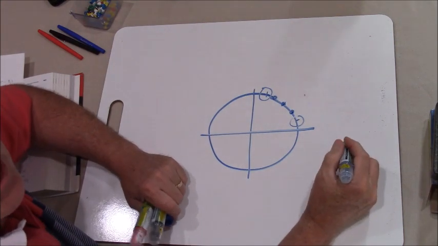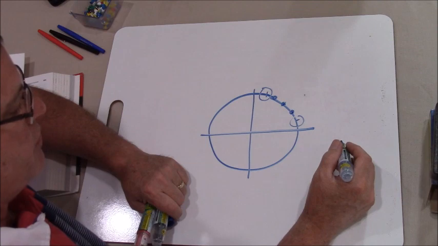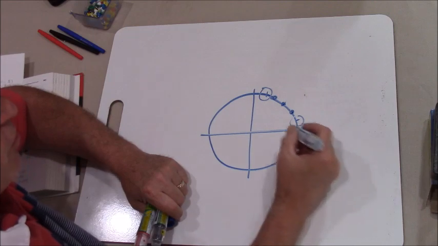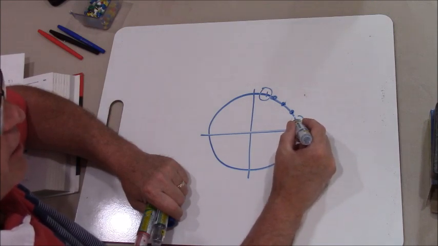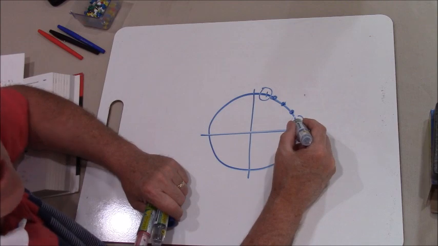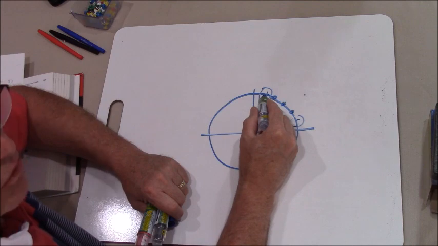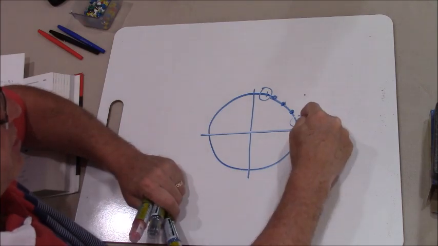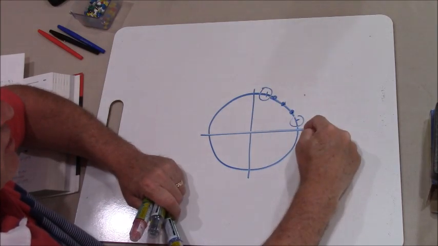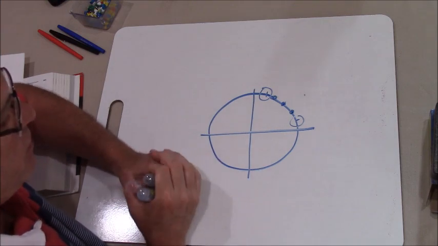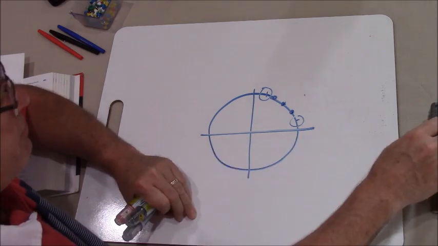I told you that this would be coming later, and that day has arrived. So we want to start figuring out what the sine and cosine of either 15 degrees or pi over 12 would be, or 75 degrees, or what would this be, 5 pi over 12? Anytime we deal with these tick marks that are close to either the x or the y axis, and there's going to be 2 in every quadrant, we want to use what we're going to talk about today. Okay, so let's have a look at that.